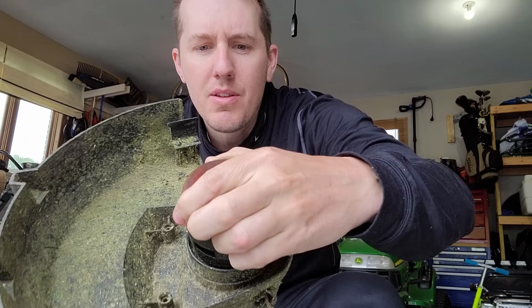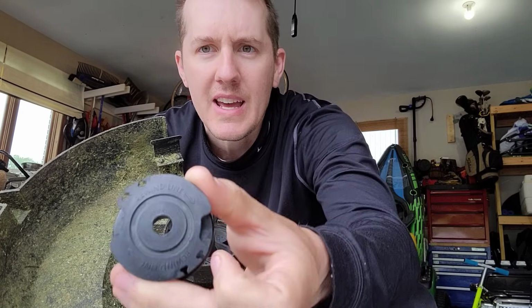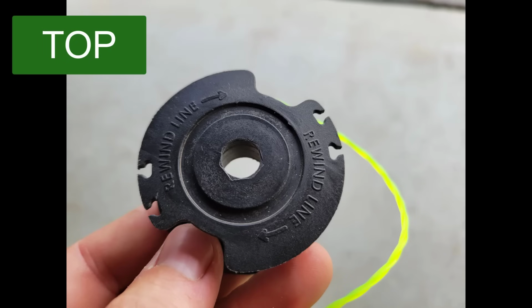Now underneath is the spool. And if you look, on one side it says which way you're supposed to wind it up, and the side closest to the motor has all the locking gears. So this side goes down toward the motor.